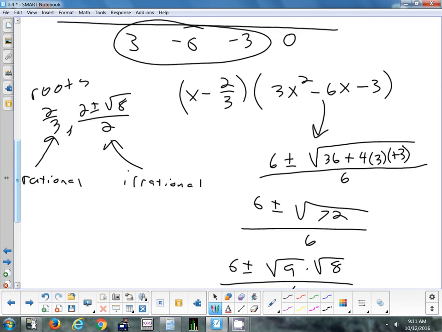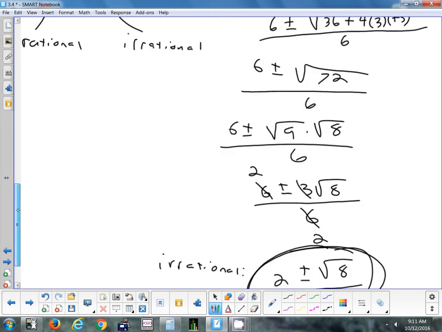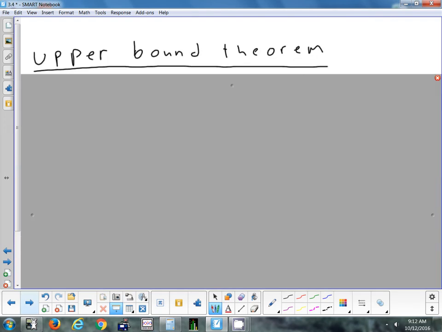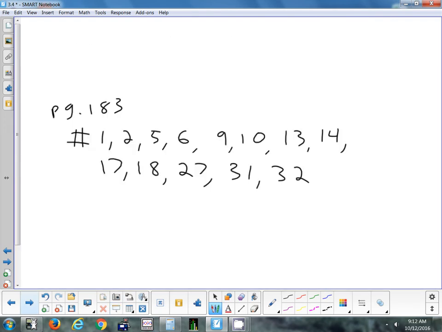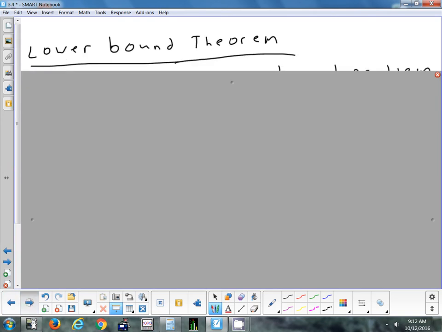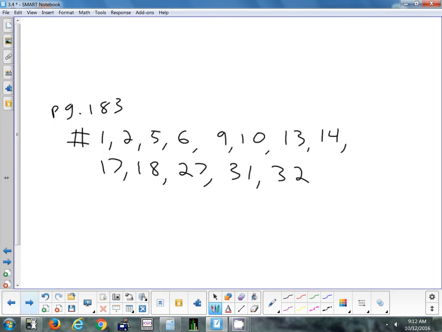All right, so I think that's probably a good stopping point. Tomorrow, pretty much the same thing, except we're going to extend everything we've learned this week to imaginaries. You can do synthetic division with imaginaries. You can factor with imaginaries. It's basically all the same stuff, just finding all the answers, not just the real answers. There's an upper and lower bound theorem, but we're going to skip over that.